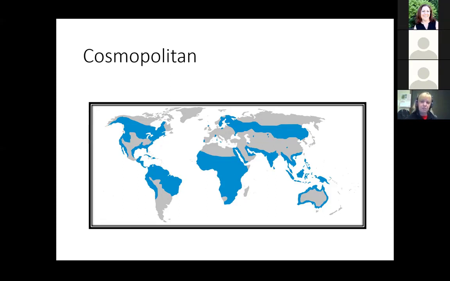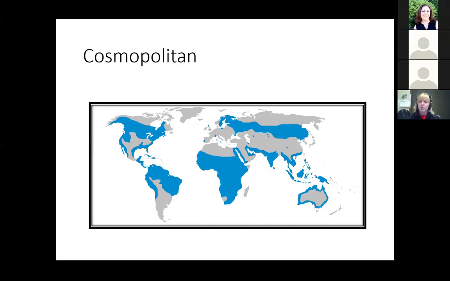And then, of course, when we're talking about cosmopolitan and having a worldwide range, obviously the geographic locations are different, but also the growing conditions in the far northern parts of Canada down to the far south parts of Africa and overall into Australia. It's going to be completely different. That just means that that species is adapted to a very, very wide range of habitats. It could be temperature, it could be precipitation, it could be humidity, it's probably all of these things, but either way, that species can thrive in all situations.